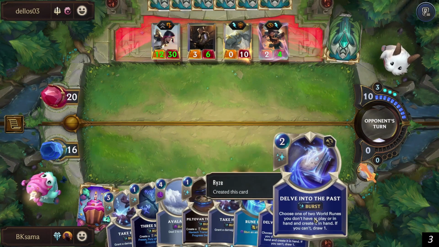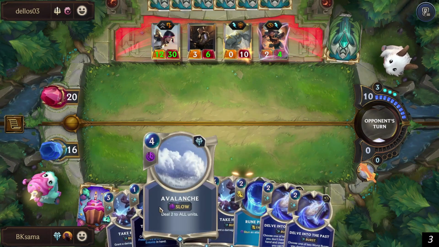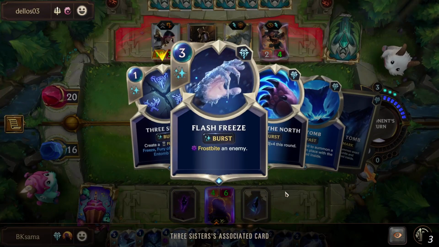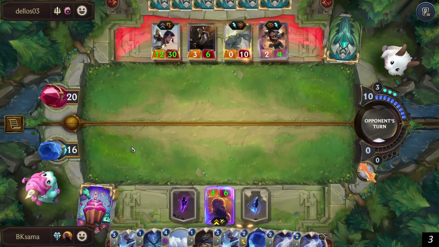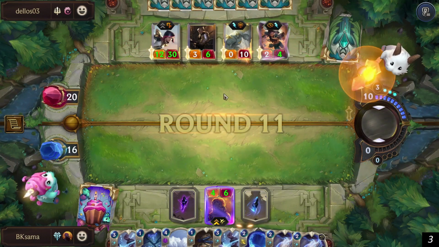Next round, I have two world runes: one rune prison and one frostbite. Hopefully this would be good enough to fight.